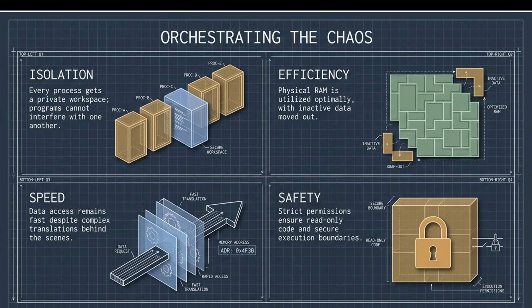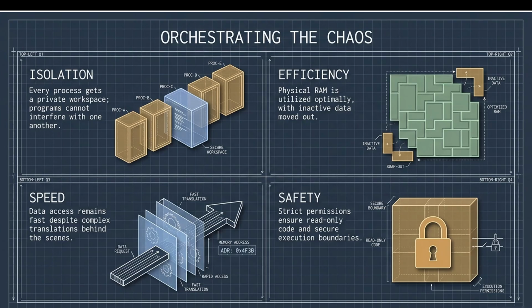And the other point is efficiency. The physical RAM is utilized optimally with inactive data moved out, because the RAM which we have within the system is limited, right? Of course, it is dependent on the specs of the system. It can be 4 GB or 8 GB or 16 GB or 32 GB, but it is limited, right?